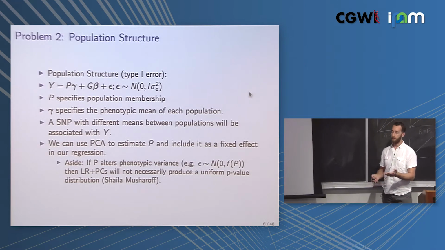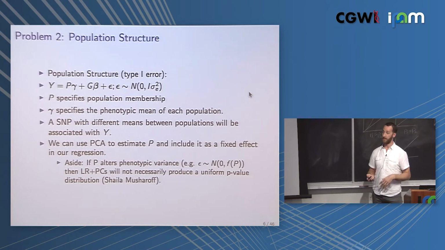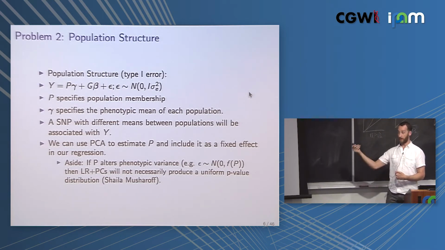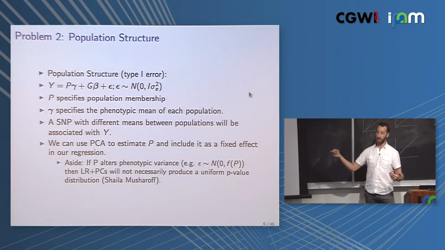Most of the time the betas tend to be the same between populations. So if this SNP is a causal variant that increases your height by 2 centimeters in population 1, it tends to have the exact same effect in the other population. But what can happen is the frequency of that SNP can increase. So if it's a rare height-increasing SNP in population 1, but a common height-increasing SNP in population 2, then just thinking about that one SNP, the other population will be a little bit taller.